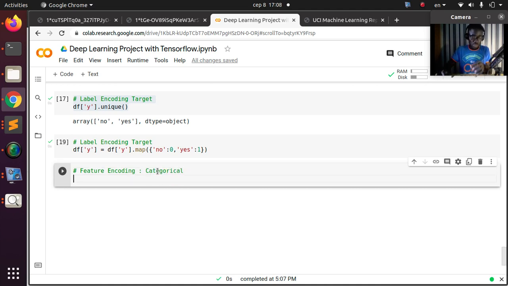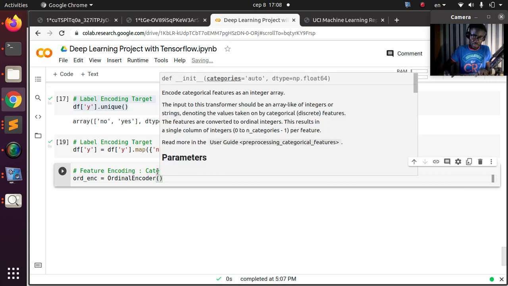So sometimes the simplest way is that you can use pandas. There are different methods. You can use pandas. You can use scikit-learn. So let's use scikit-learn. I'm going to call it my ordinal encoder. So ord encoder, right? Then I'm just going to go with my ordinal encoder, which I have already imported. Ordinal encoder. Perfect. That is the simplest stuff, right? And it's going to go straight away with this option.